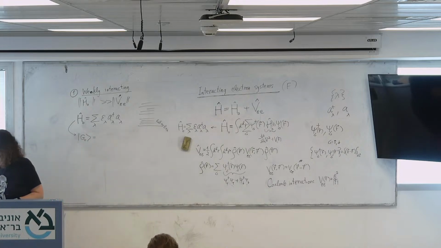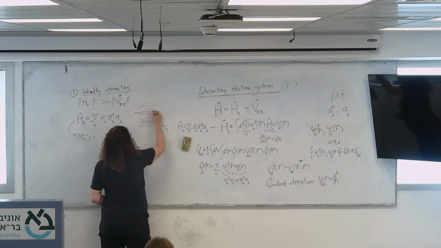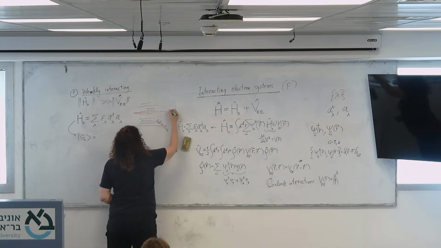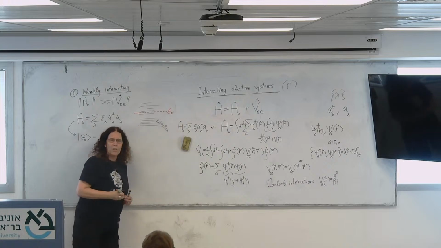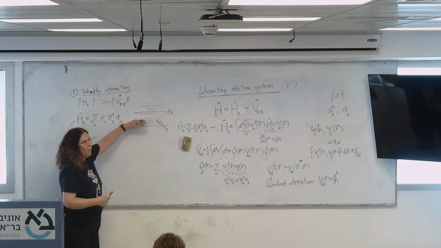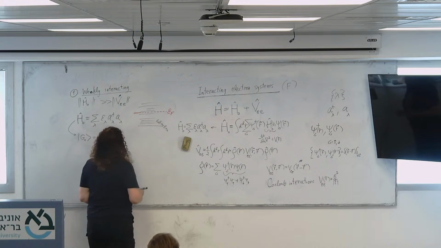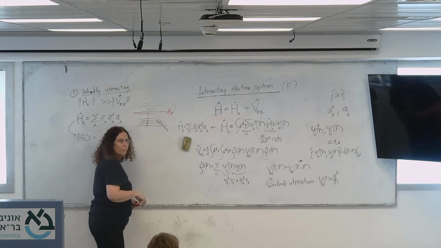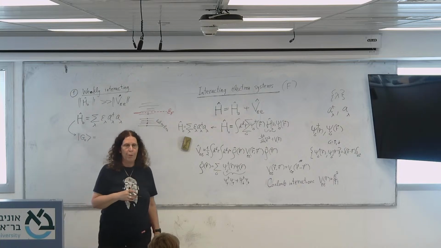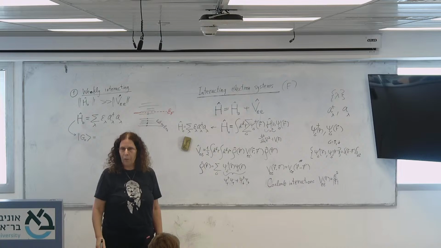So there is a Fermi level, and the Fermi level, or Fermi energy, describes the highest energy that you can occupy. The ground state is a state where all the states below the Fermi energy are occupied, and all the states above are empty, right?